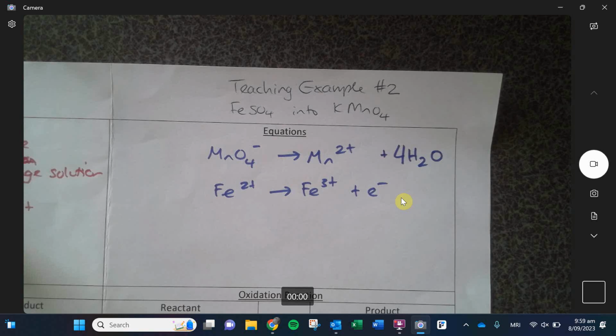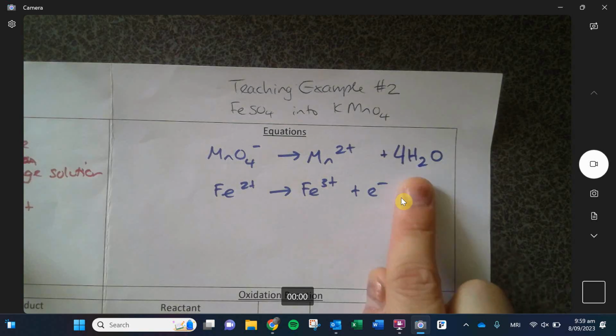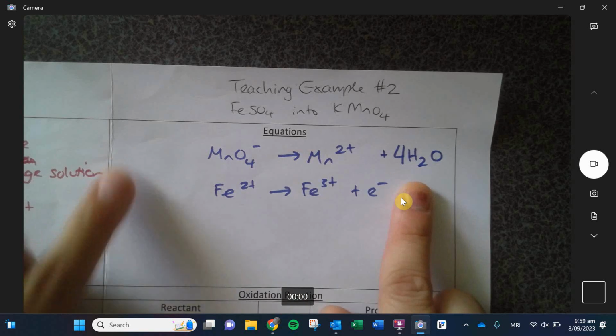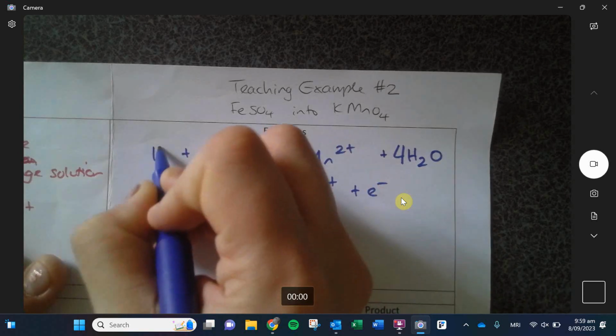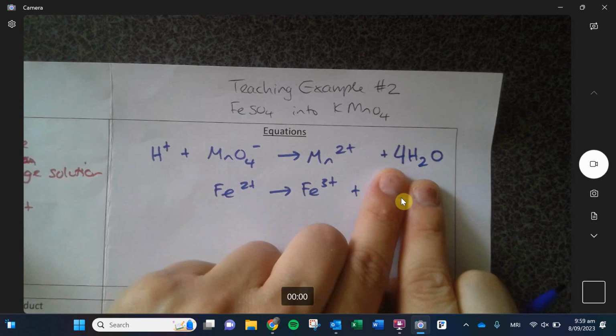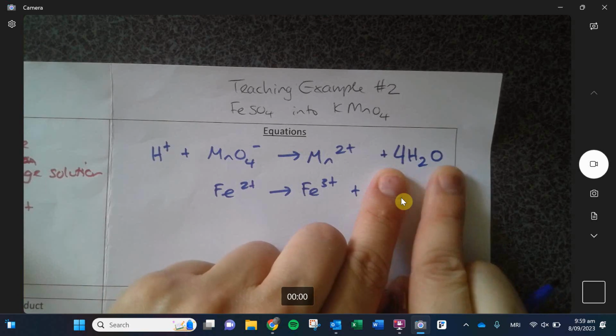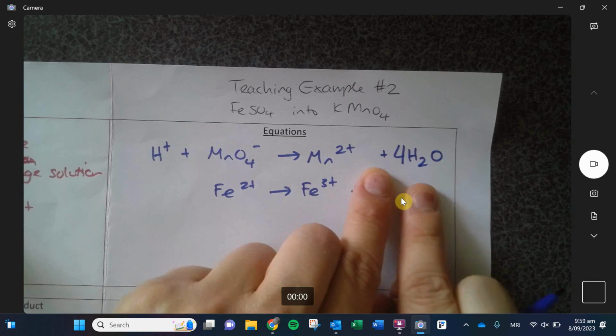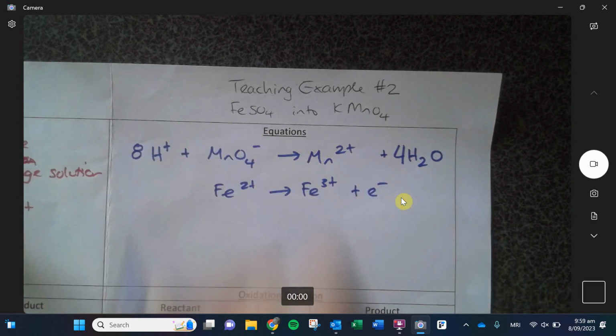Make sense? All right. After I do that step, I now need to balance for the hydrogens because I've now introduced another element onto my equation. The way I'm going to balance the hydrogens is by adding the hydrogen ion, and this is going to be added to the opposite side of the equation, so that way it's accounted for. So I'm going to be adding H plus here, and if I look, I see that there's 2 hydrogens for every water molecule, and I have 4 water molecules. So 4 times 2, 8. So I've accounted for those.